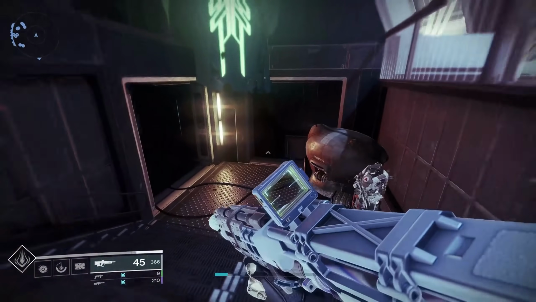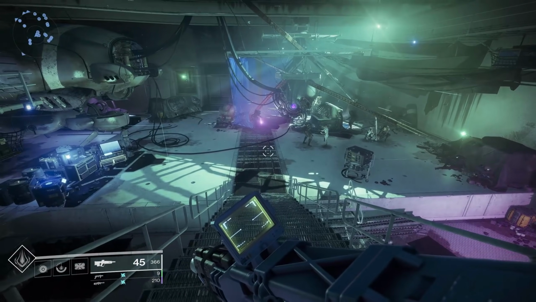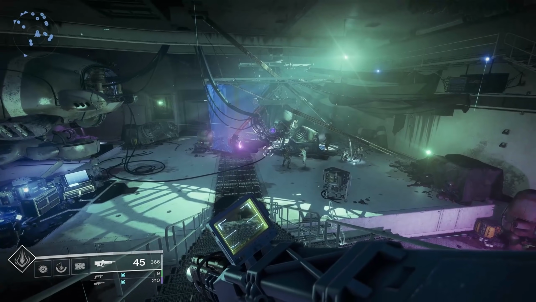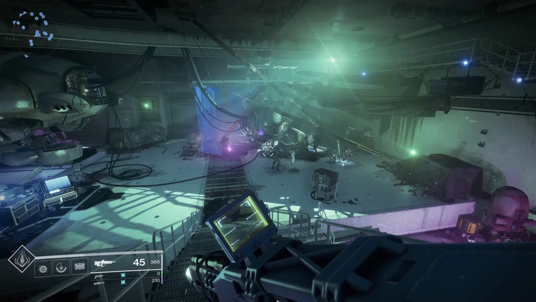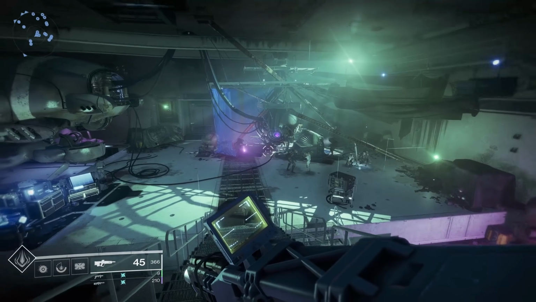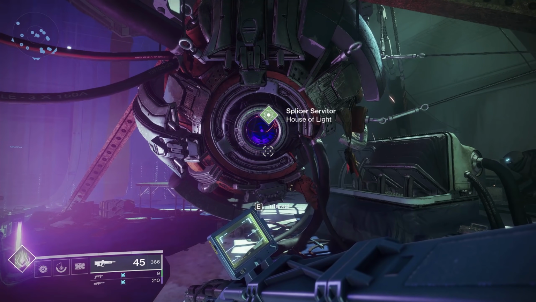But what I want to talk about with you guys is down here. If you haven't done the story yet, sorry in advance, but please jump into the story. That being said, this is the new Fallen kind of hub that we're working with Mithrax in the story, and we've got a little servitor that we're talking to. So we've got the Splicer Servitor.